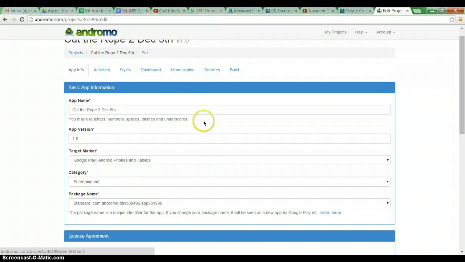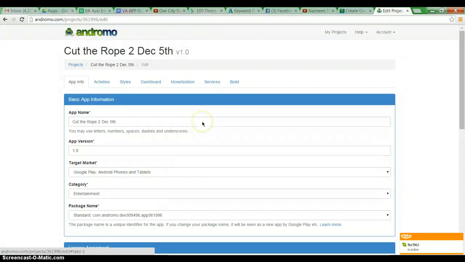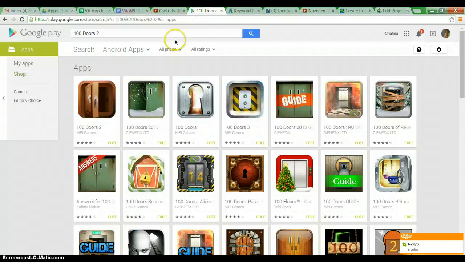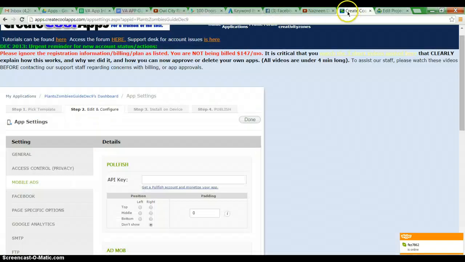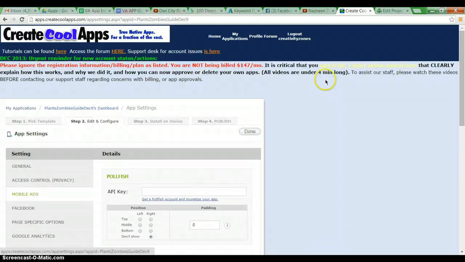Again, I will tell you, $10 to start from scratch if I have to make you do research and everything. Otherwise, $5 for Andromo, $5 for CCA, and then $3 per month for just like that. And if it does get suspended, then you would just make those changes and republish it into a new account that I would give you. So you would need to ask me. And also, one more thing is important. I'll show you an account here. Okay, sorry, I had that page open.